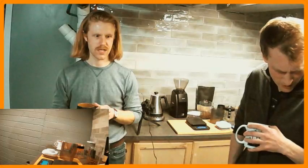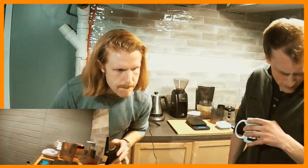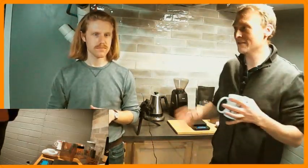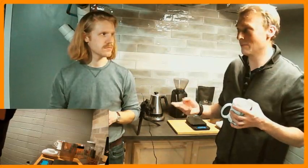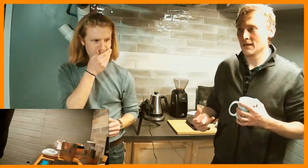Thoughts on adding hot water after you brewed coffee? Was it pre-dialed or you made it too heavy? I personally will add water if I want to get the taste I want. That's like a drinker's thing. Obviously, he's not going to throw water on top of it if someone bought it. But I will add hot water for AeroPress, for Moka Pot, just to clean it up a little bit in real time.